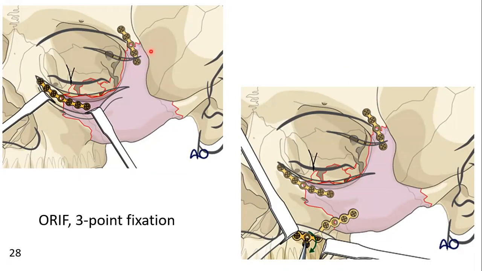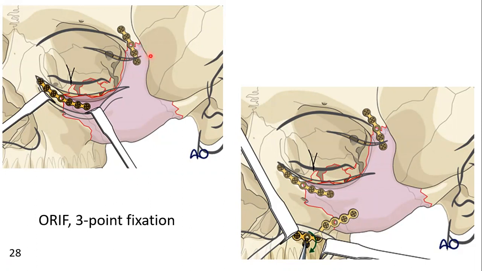Ideally, the first screw should be placed on the side of the mobile fragment and the plate used as a handle to close the gap and reduce the bone. This has been described also in the previous slide. The first 2 screws should be placed in the plate closest to the fracture, one on each side of the fracture. Make sure that the fracture is adequately spanned so that each screw is placed in solid bone.